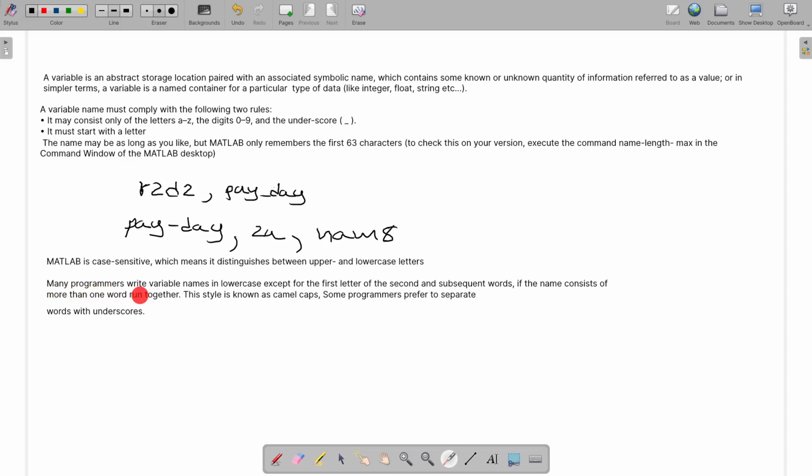Many programmers write variable names in lowercase except for the first letter of the second and subsequent words, like payDay.